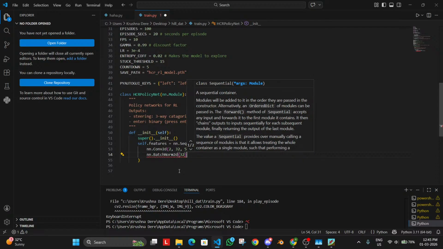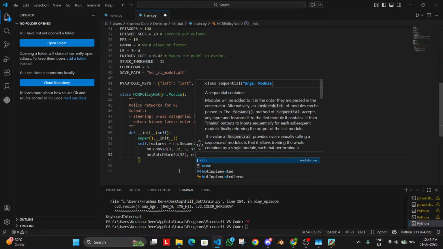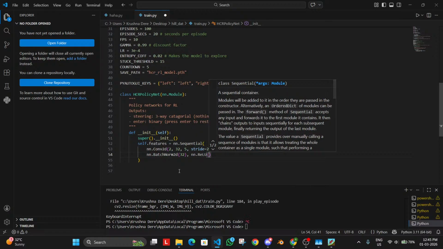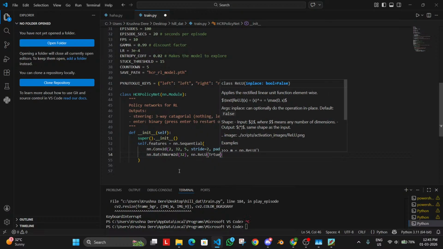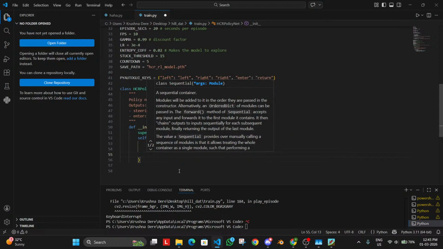Next we'll use ReLU, nn.ReLU with inplace equal to true. Next, the same: we'll use 32 as input and 64 as output.